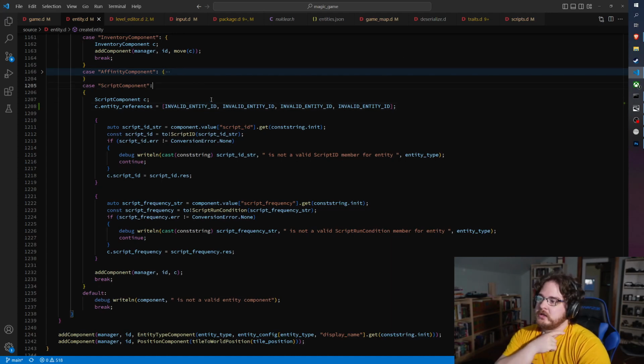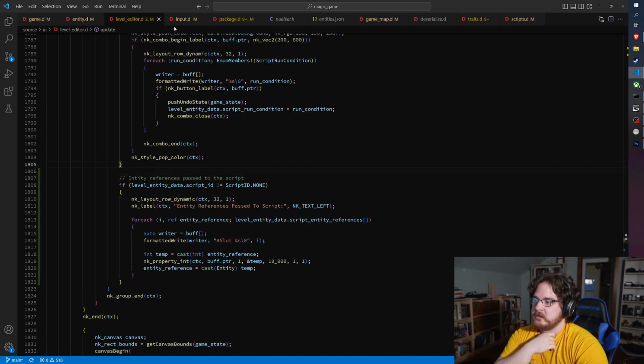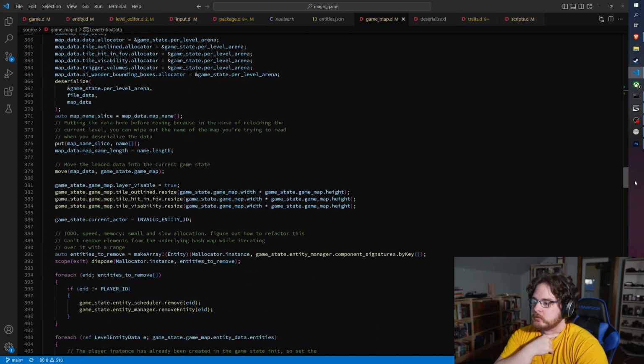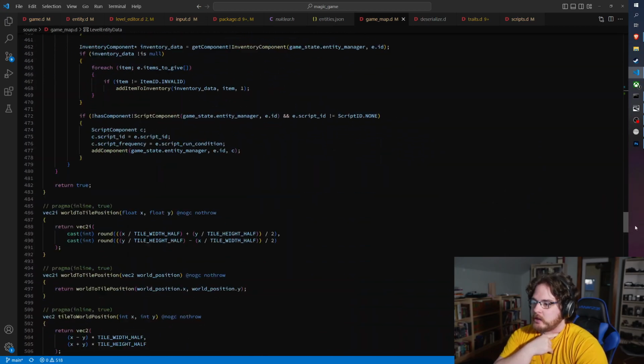And then over in the, where's the load map? Here.